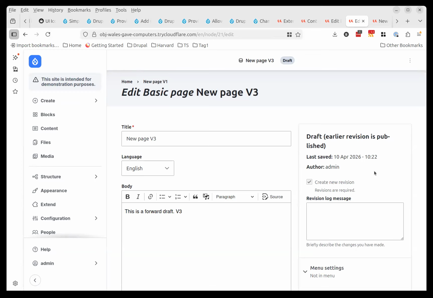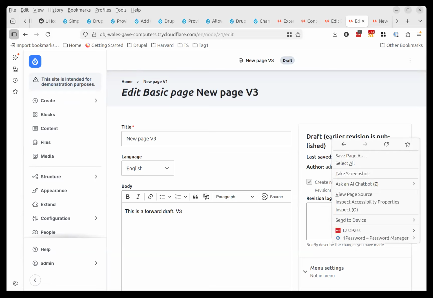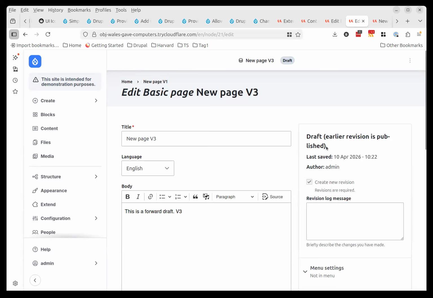I think the word earlier is a little bit, maybe we don't need that. So, before wordsmithing here, is this a useful enough idea that we should bother wordsmithing it? It could be maybe, as that's kind of the same level as last saved. So it could have some information as a separate item there.